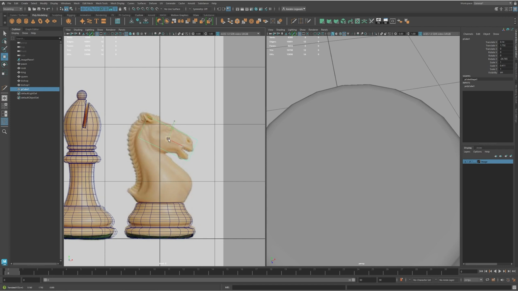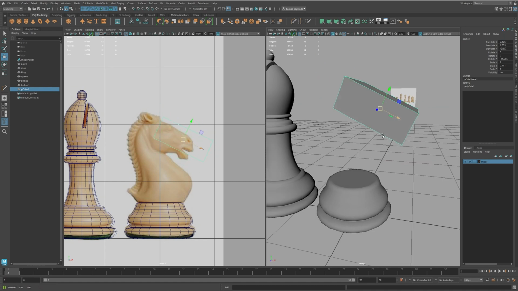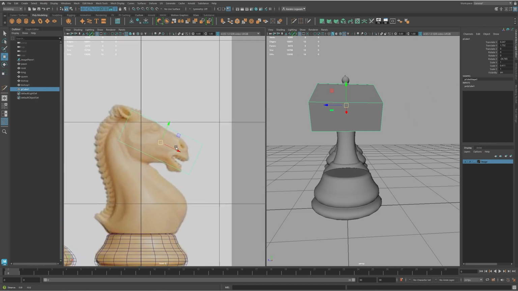If you're going to drag from the middle, do it in the front view, because if you do it in the 3D view, it's going to move in 3 axes, so it's not going to be centered anymore. Here, it just moves in the X and Y, no Z. But if you do it this way, it's going to move in the Z as well. So you can see that my Z is still 0 as I'm moving it from the middle in the front view. But if I move from the middle in this one, you see that I've now got Z translate values, and I don't want that. I need the Z translate to always be 0. So just keep that in mind.